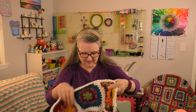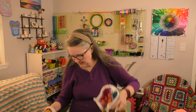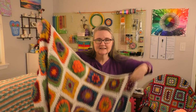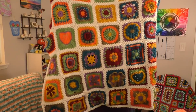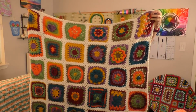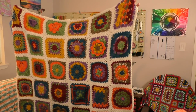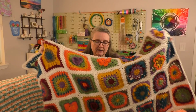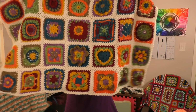Make sure I got it right side up here. Nope, I got it turned around. Okay, here it is. It turned out a very large size, I think. Very good size for a lap ghan or a throw. It is 7 squares by 6 squares. Here's the bottom.